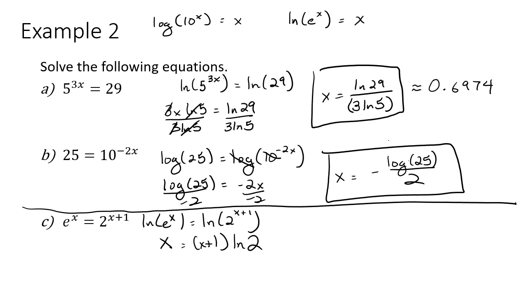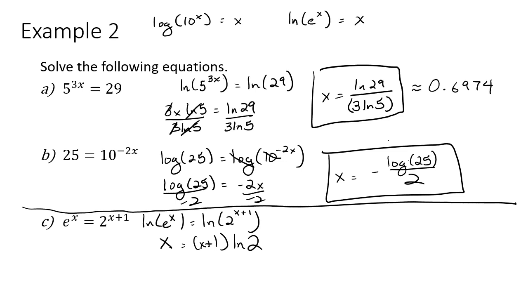Well, what we're going to do is use a technique that we first introduced all the way back in section 1.2 when we were solving formulas for a specific variable. And that is, we're going to multiply everything out so that we don't have any parentheses left. We're going to group up the terms with x next to each other, and we're going to do the greatest common factor. We're going to factor out the x in common. And that's the trick to solving this.